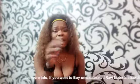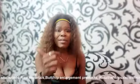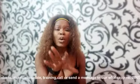They don't work together. Unlike the number two rule, where you must take both intake and massaging products, antibiotics and body enhancement products, which are butt and hip enlargement products, do not work together. You must avoid antibiotics. If you have any sickness that requires you to take antibiotics, you have to suspend your butt and hip enlargement product. Focus on your antibiotics. After taking your antibiotics, you can fall back to your butt and hip enlargement product, which is after 7 good days.